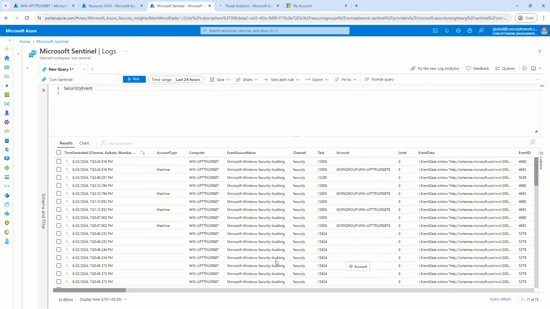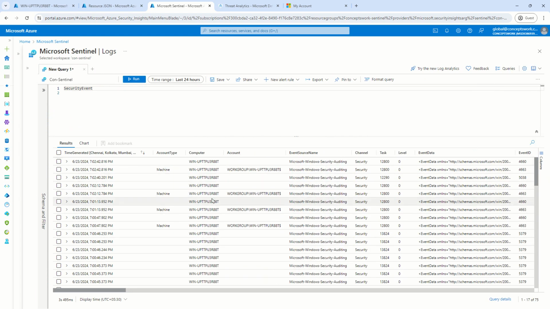Perfect. You can see data ingestion is happening from a machine which exists in my on-prem environment. It is an Azure Arc resource and the AMA agent got deployed. The data ingestion is happening to my Sentinel workspace. So this was all about how data ingestion can be configured for Windows as a platform with the help of the AMA agent.